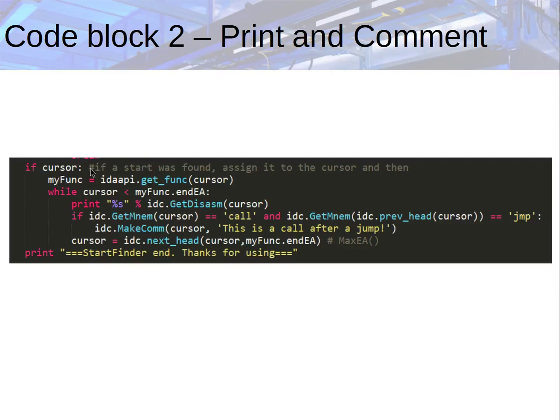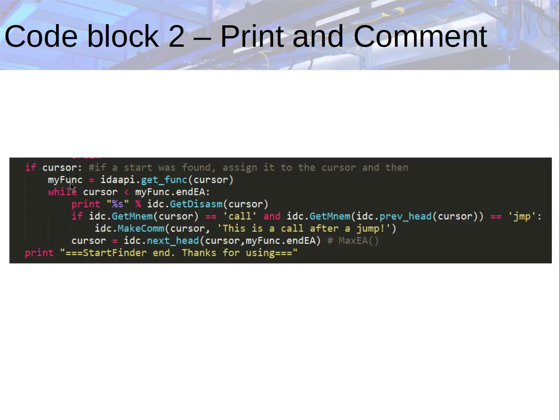So the first thing we do is we have to basically parse the function. IDAPro allows you to use this API call called IDAPy.getFunc, and then you specify an address. If this address is inside of a function, then IDAPro will figure out which function it's part of, and it will have a function object. We're storing that function object, which gets returned, in myfunc, and that allows us to access certain properties and methods.